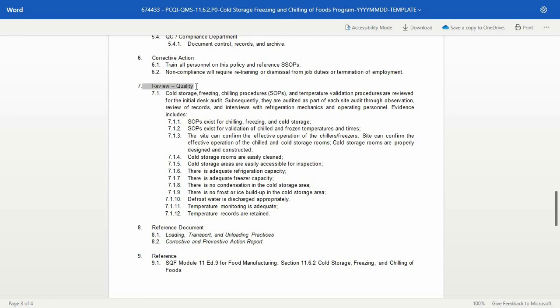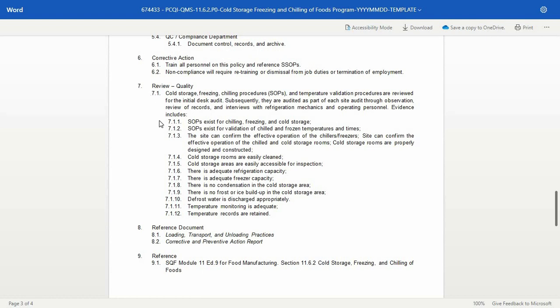7th, review quality. The review section serves as guidelines for conducting the annual or periodic review. Cold storage, freezing, chilling procedures SOPs, and temperature validation procedures are reviewed for the initial desk audit. Subsequently, they are audited as part of each site audit through observation, review of records, and interviews with refrigeration mechanics and operating personnel.